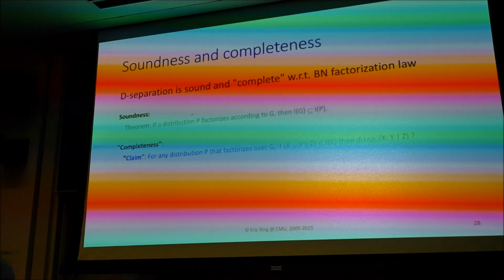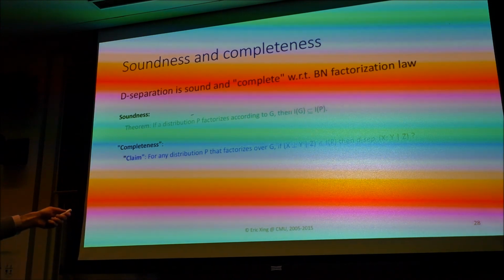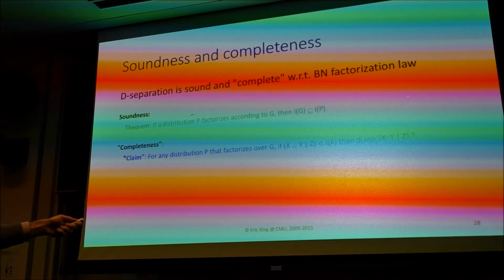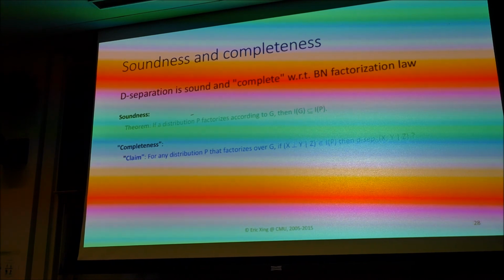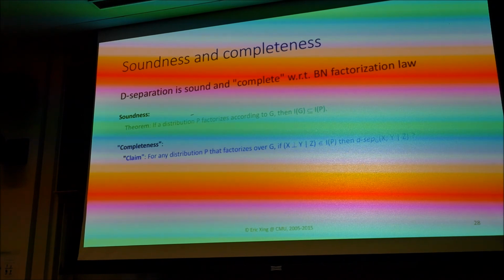So we have a notion of soundness, that's the one that I just told you: for a specific parameterization of the probability that satisfies a graph, the set of independencies of the graph, the I-map, is a subset of the independencies in the probability distribution, because you can always fabricate a specific distribution if you play with the parameters, like the example that I gave you. This is why for a given graph, the set of independencies induced by the graph are a subset of the independencies that are in a probability distribution.